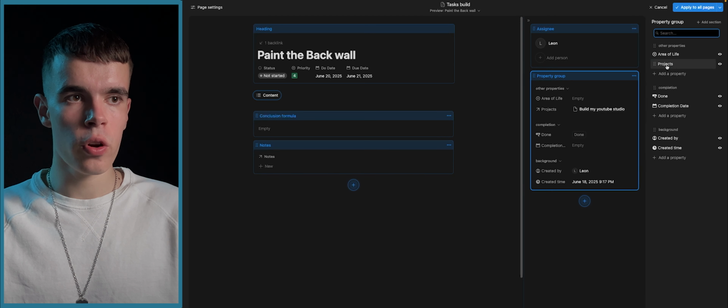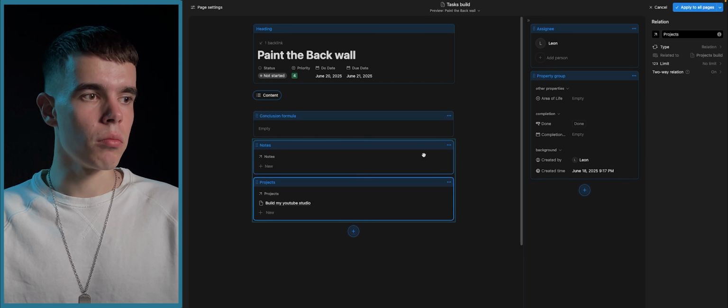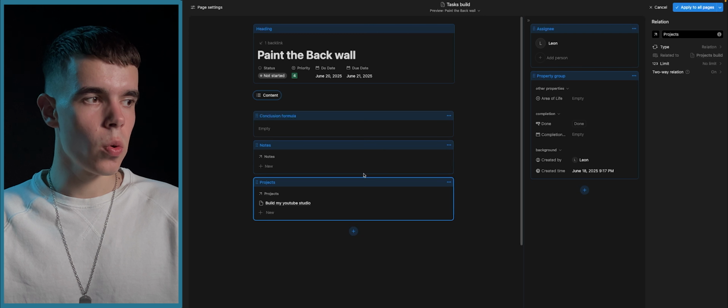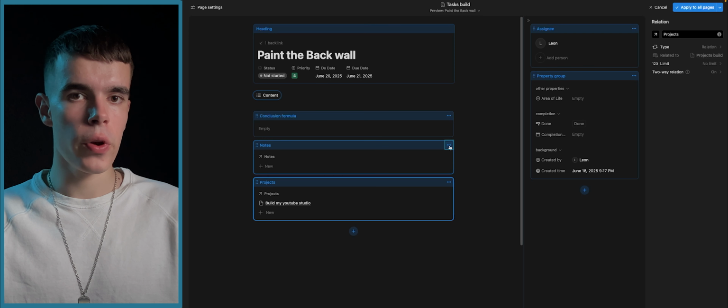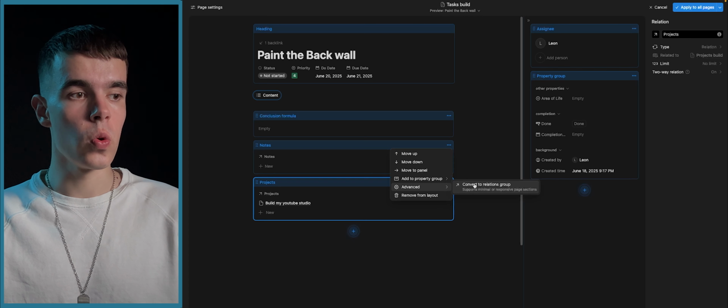Also do this for project, right click, add to layout, and then it doesn't matter which of the relation properties, you can click on the 3 dots, and then you can say advanced, convert to relations group.